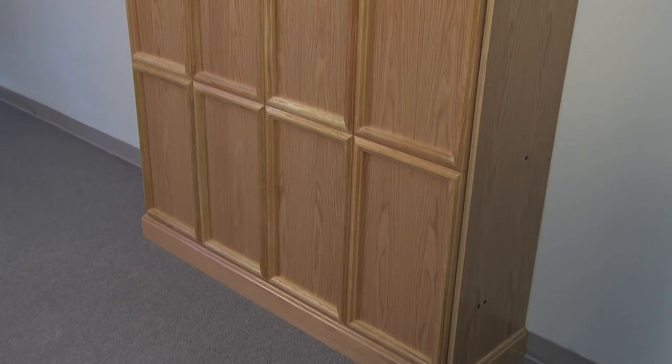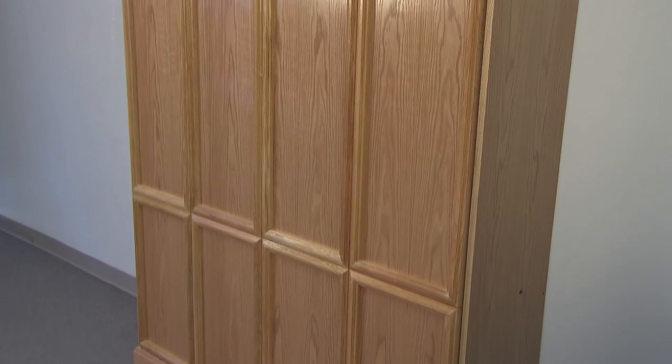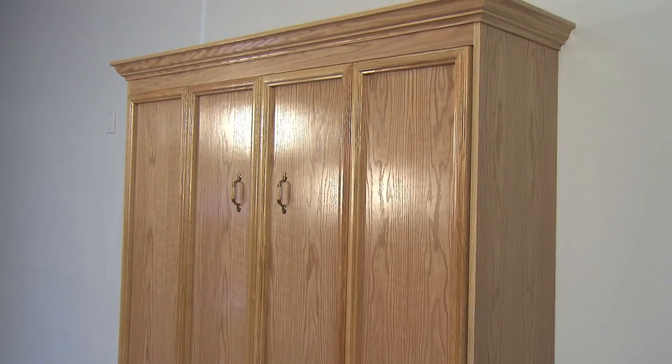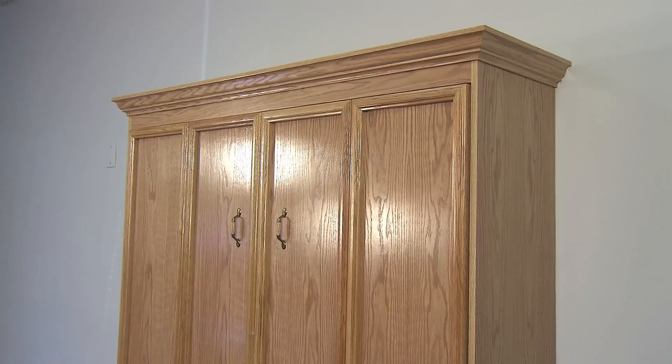Your Murphy bed can be easily disassembled and moved, if necessary, by following these steps. Do not attempt to take your bed apart without following these steps, or you could damage your bed. If your bed has base molding, remove it first.